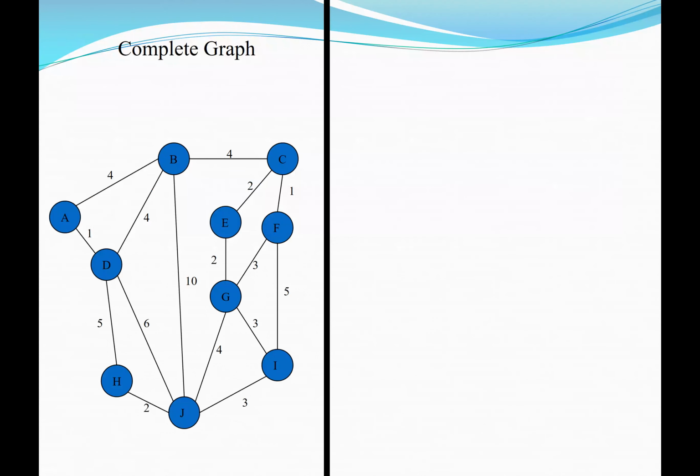So here's the example. Suppose we have this graph. It's not a tree. So we try to build a tree out of this graph that has the smallest weight. For convenience, I'm just going to pick a vertex A. On the exam, I will tell you what designated vertex you should pick, and then you can go from there. Regardless, you're going to get one small spanning tree with a smaller weight later on. So I'm going to choose vertex A as the designated vertex.